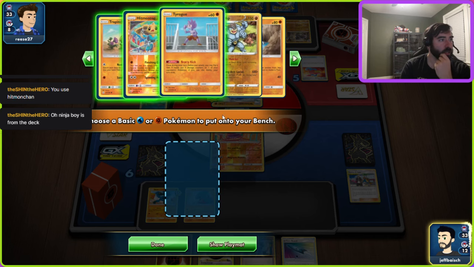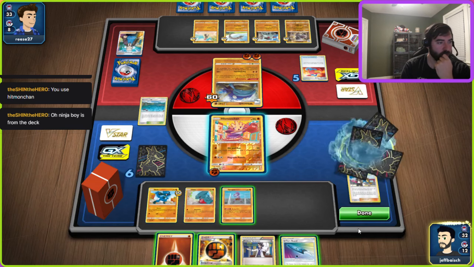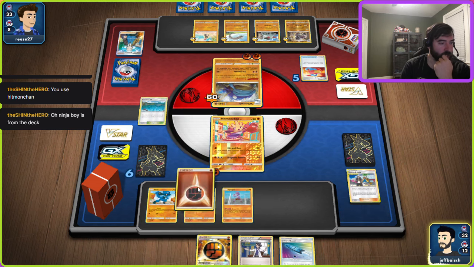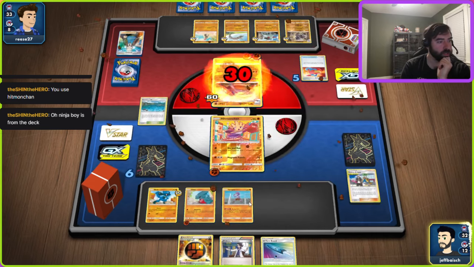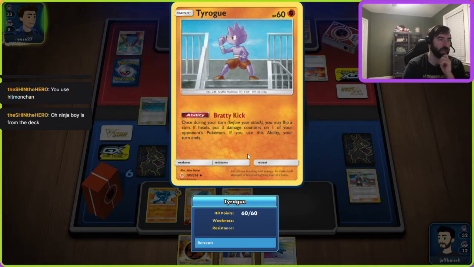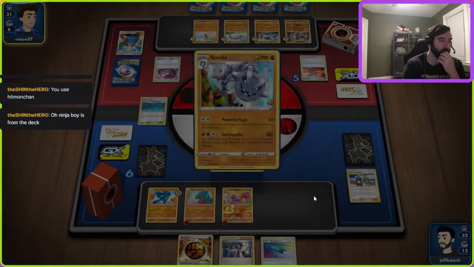Tyrogue might be a reasonable sacrifice here. Let's attach this to Gible. And let's hit and run. Put out this Tyrogue. I'm not sure if I'm a big fan of this Tyrogue. I get that it can be good. The fact that it ends your turn seems a little bit like, but every list I've seen is playing this. Someone knows something better than me.